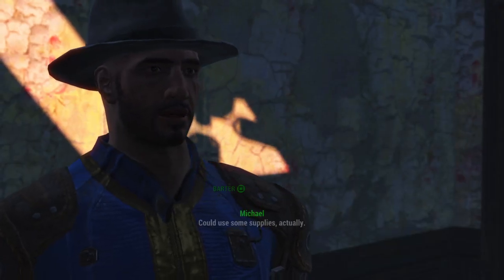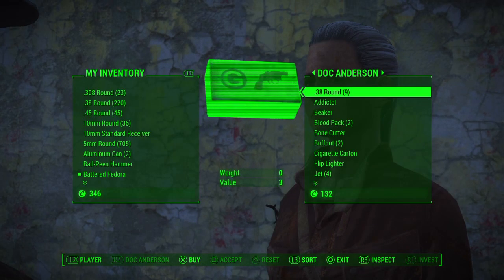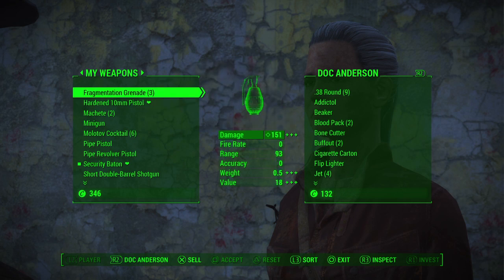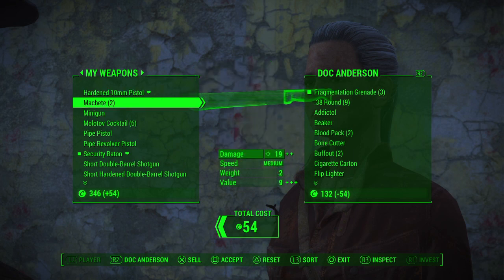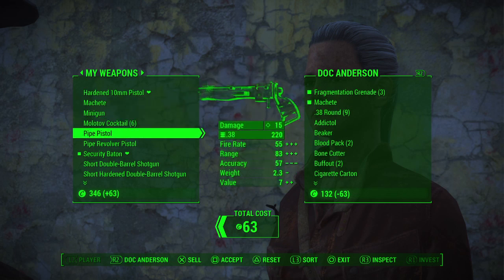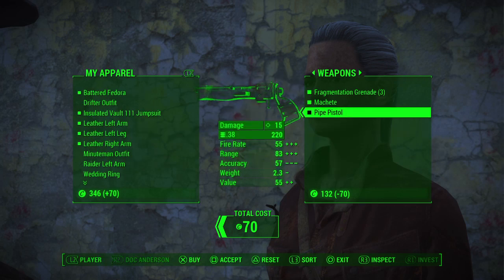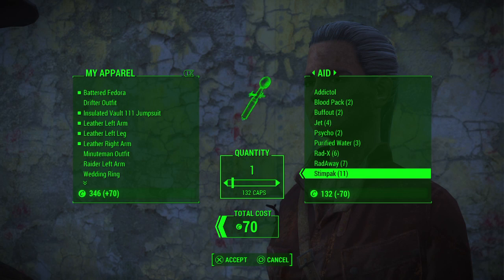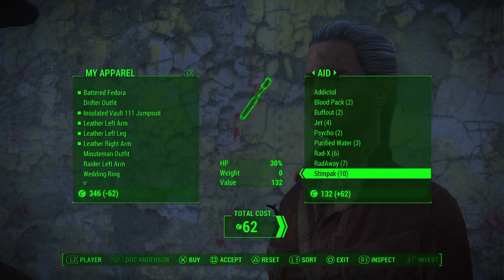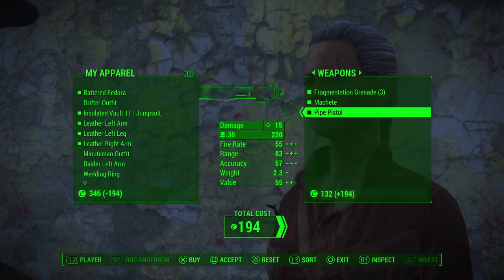Could use some supplies, actually. I suppose I could spare some stim packs. Which is actually what we need, but what's good is I will trade her 3 frags, a machete, and a pipe pistol. And let's see how much she's selling stim packs. Oof. Okay, I still owe Oak. Alright, now.